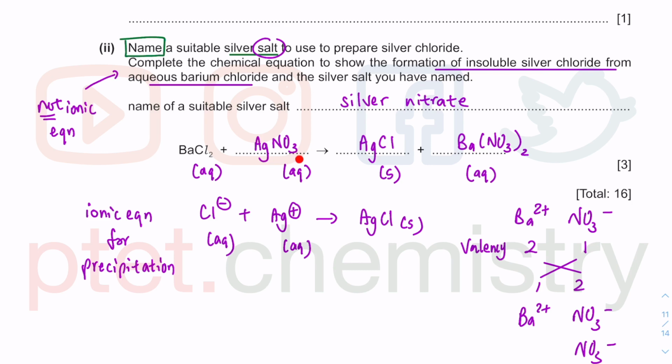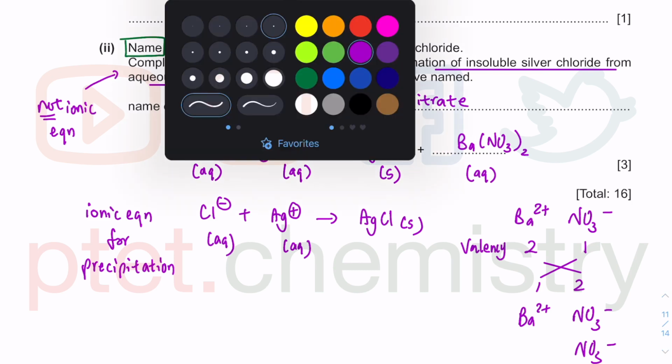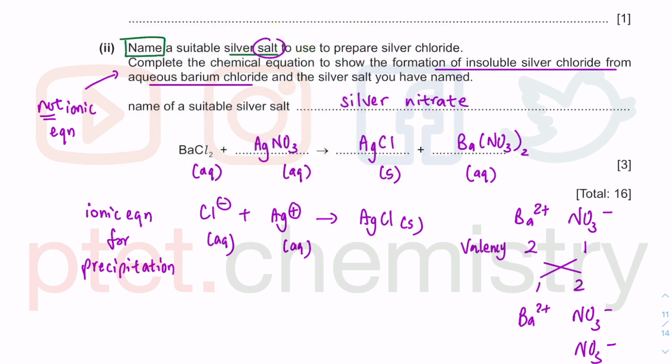So they just wanted the full balanced equation. Of course, we cannot go away until we have balanced it. We got 2 chloride there, so we need to have 2 Cl there. Having done that, I've got 2 Ag, so I put 2 in front of the AgNO3. I've got 2 of the NO3 unit. These are called balanced equations. Even when they don't ask you to balance, you must write a balanced chemical equation. And that's it really for this 3 marks question, and that's it really overall for this 16 marks. Really long question there.